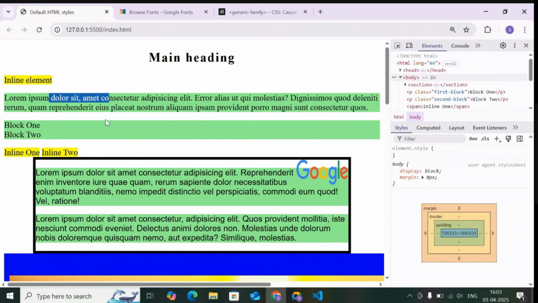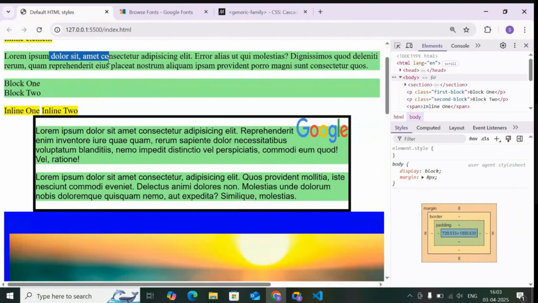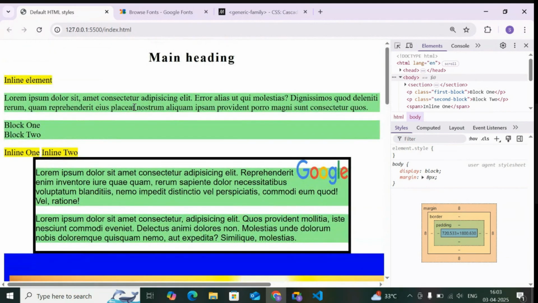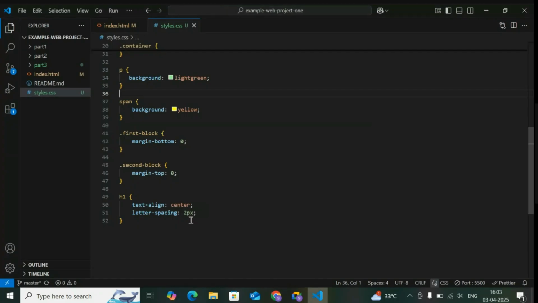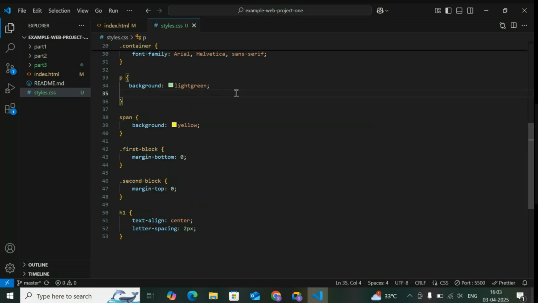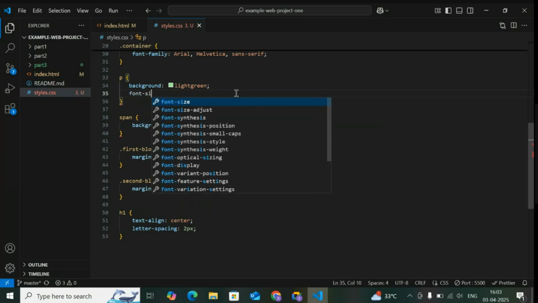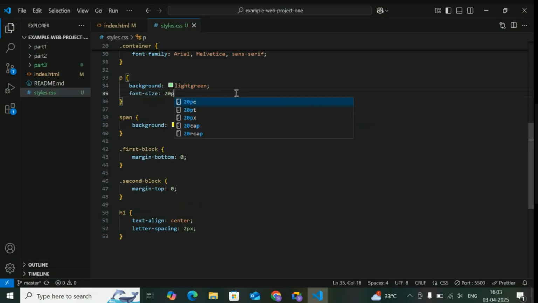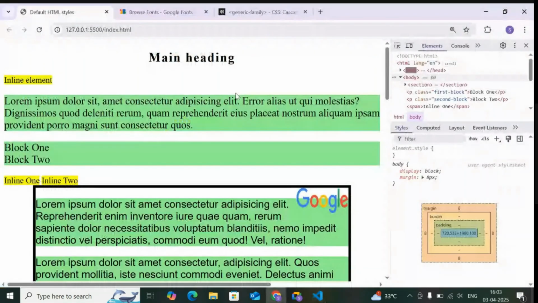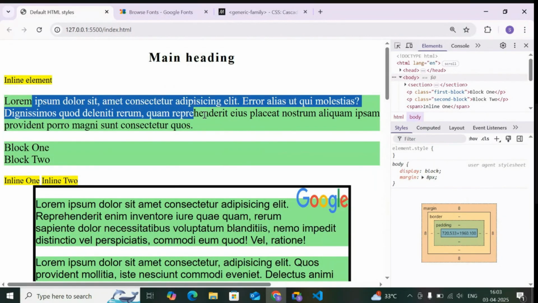And these paragraphs, I will change the font size and line height. Line height actually specifies the height of each line. The gap between these two lines, we can increase. If I go to the paragraph element, I can actually change the behavior, font size. I'll change it to 20 pixels, which by default will be 16 pixels. Now the size has been increased to 20 pixels.